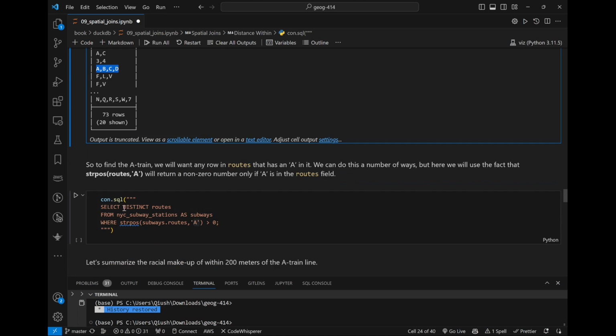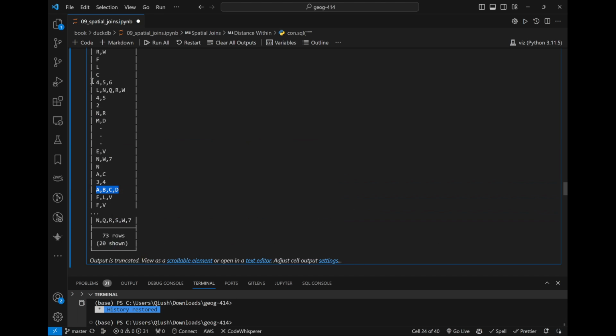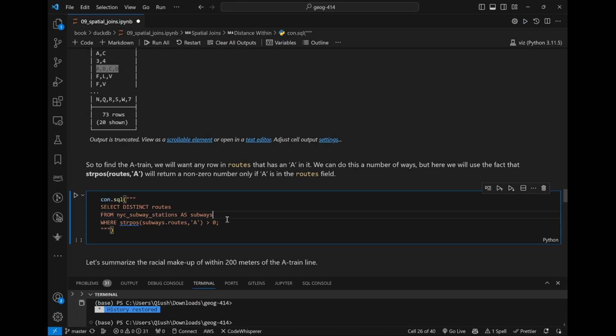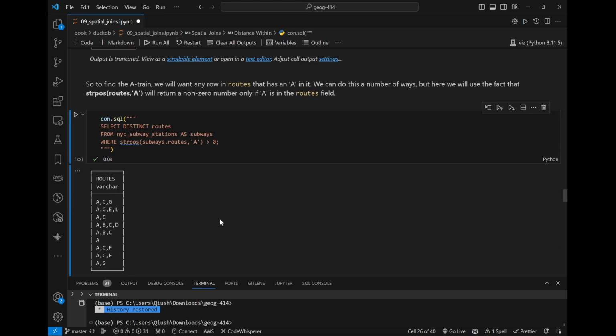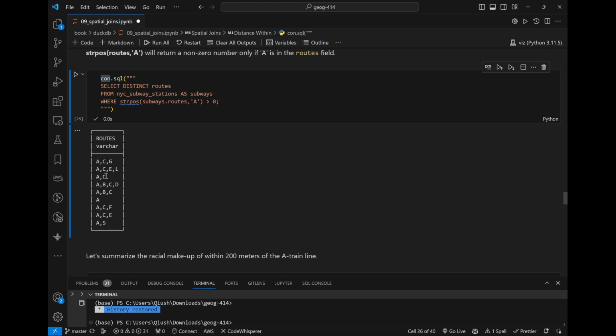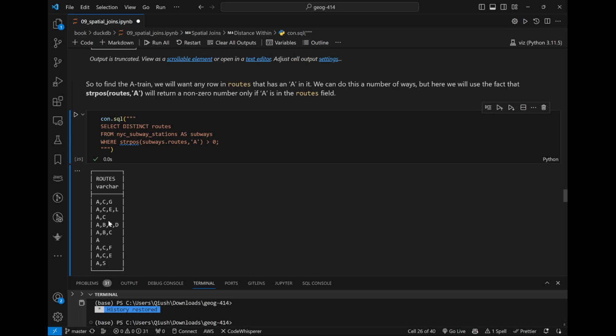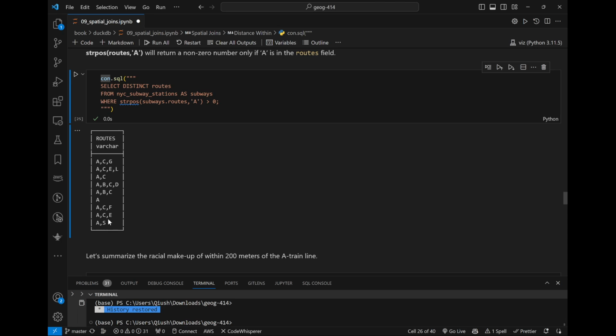So what we're trying to do here is, okay, find me all the routes from this table, anything that contains A in there. And you can see how many lines in there, right? So A, B, C, D, blah, blah, blah. So in total, we have 4, 6, 8, 9. So I have 9 routes that contain A in there. Make sense? Just make sure you understand that where clause. I think there should be another function, like str contain. I'm not quite sure, but if you simply want to find something that starts with A, you'd use something like str, kind of like Python's starts with. But this one basically is contain. If it contains a string, we select all the routes.